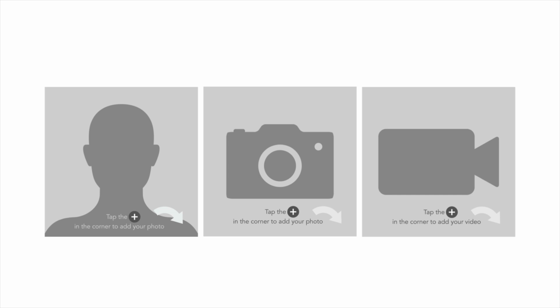While a placeholder image could truly be an image of absolutely anything, from a flower to an animal, I like these examples because they give the students the directions right within the image for what they need to do. By giving them the direction to tap the plus in the corner, students know exactly what they need to do to be successful. Let's look at an example of placeholder text and images in action.